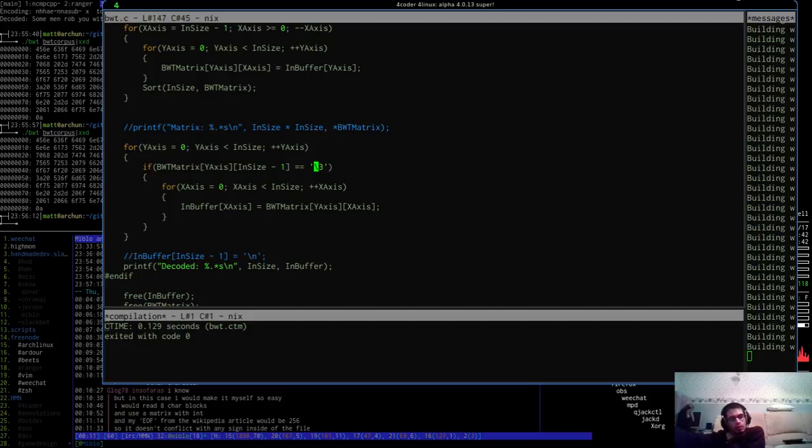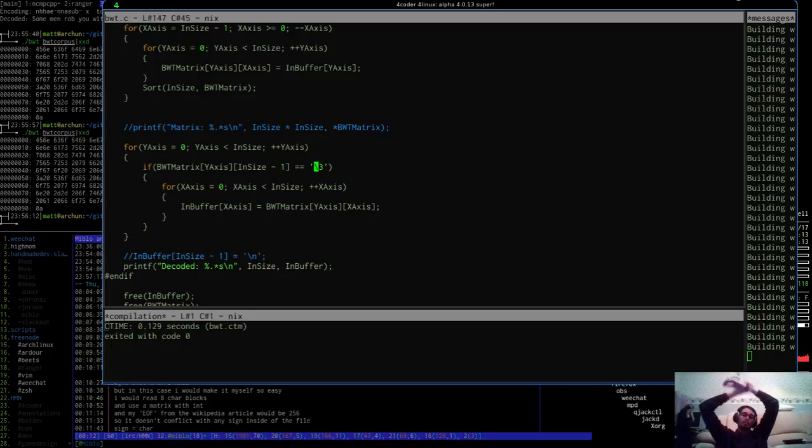Your EOF value would be 256. Right. Yeah, but you can't fit 256 in a char, can you? A char is signed, so it only goes from minus 128 to 127, doesn't it?